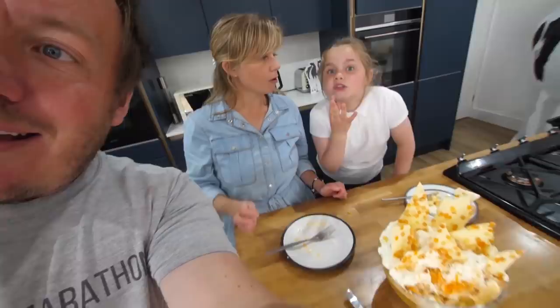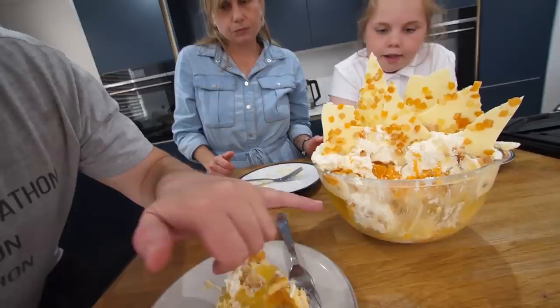I think it's a really cool thing to make. And perhaps the jelly, it said to let it chill in the fridge. When I was pouring it out, I was like, wow, that's set. So it's halfway there. But if it was a little looser, it would have settled into the Swiss roll and given me more chance to have other layers like that. But I think it's blooming stonking. It's amazing. Well done.